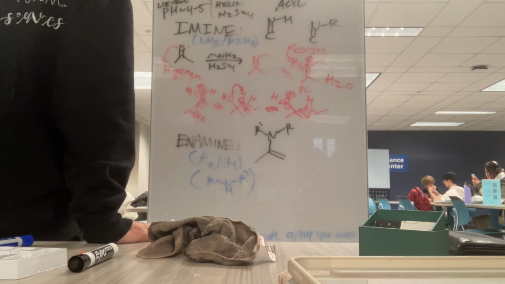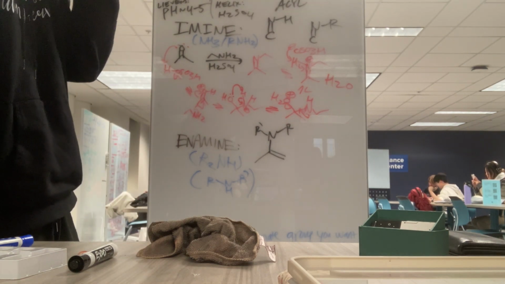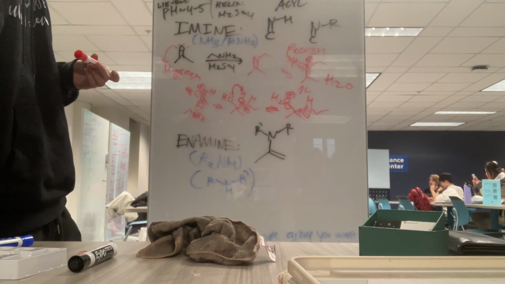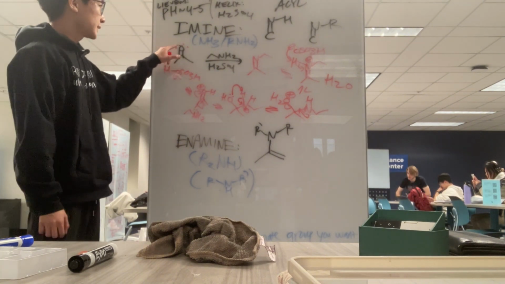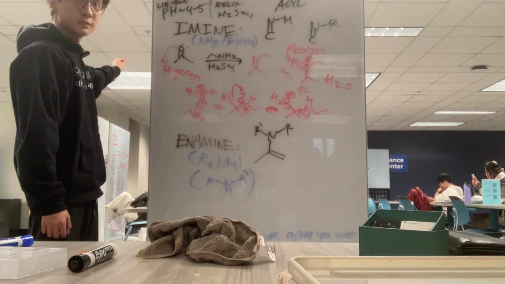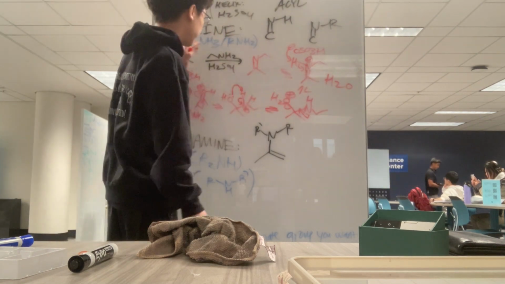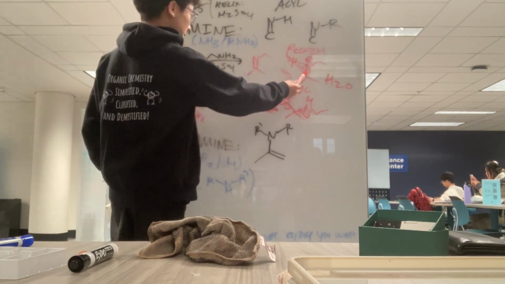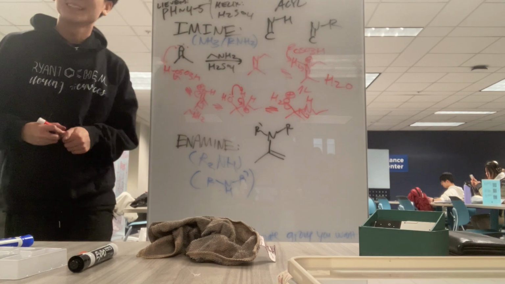Just for clarifying, so in imine and enamine formations, the side product is basically the OH detached from the original alcohol. Yes, this oxygen of the carbonyl here will completely detach off. This oxygen here is that oxygen of the water right there. Because if you follow it along the whole mechanism, that's that oxygen right there. Yes.